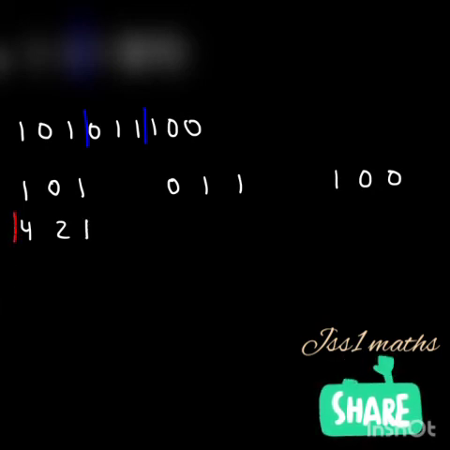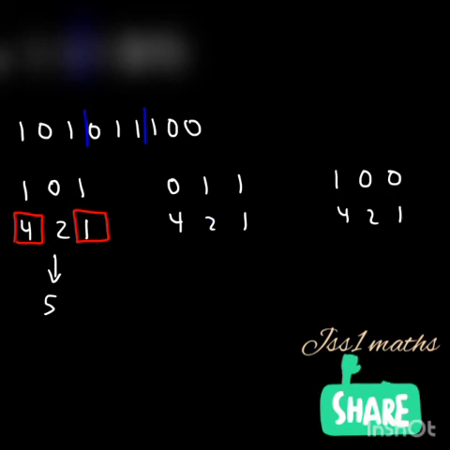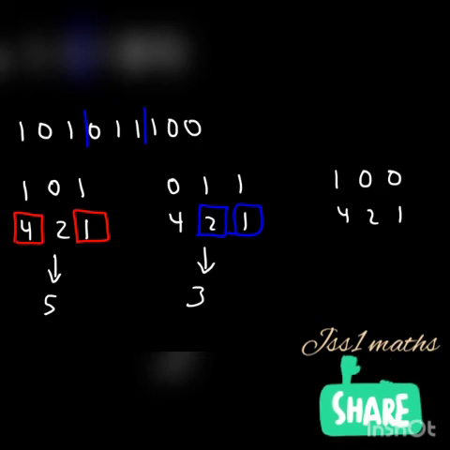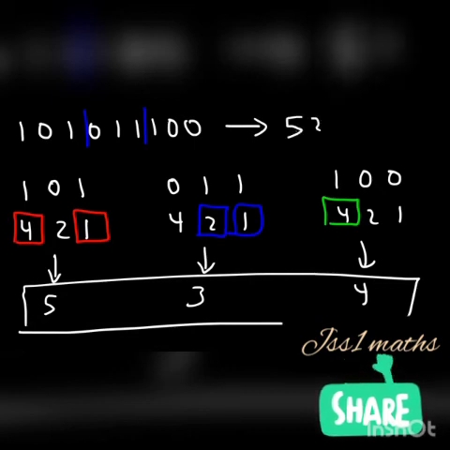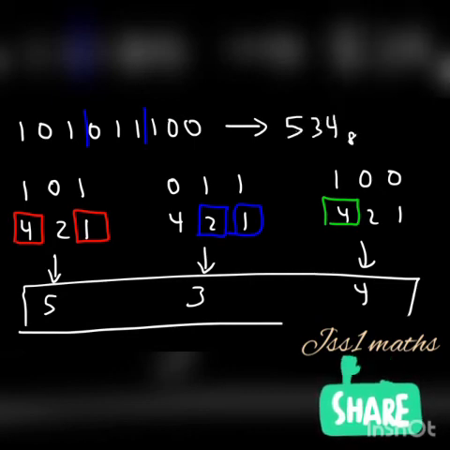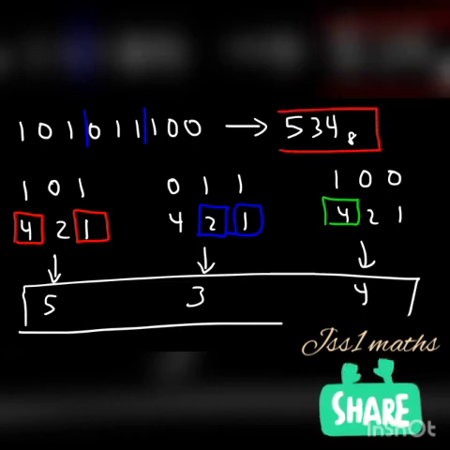Now we have a 1 with a 4 and a 1 with the 1. So 4 plus 1 corresponds to 5. 0 plus 2 is 0, so we could ignore any zeros. Now let's do the same thing for the others. 4, 2, 1. So here we have a 1 associated with the 2 and the 1. 2 plus 1 is 3. And for the last one, we only have a 1 associated with the 4. And so that becomes 4. And now we can see our answer. So therefore, this binary number is equivalent to 534 in the octal system. And we had that number earlier in this video if you want to rewind it.